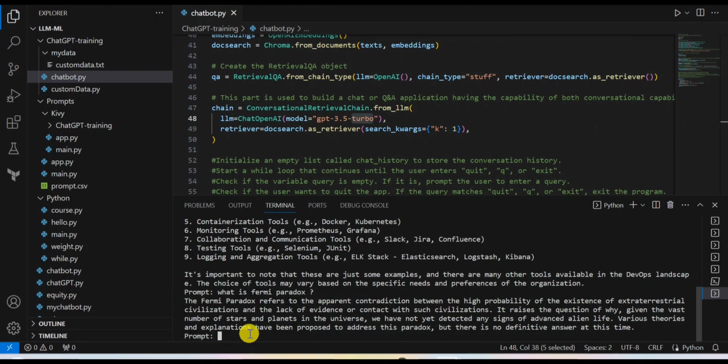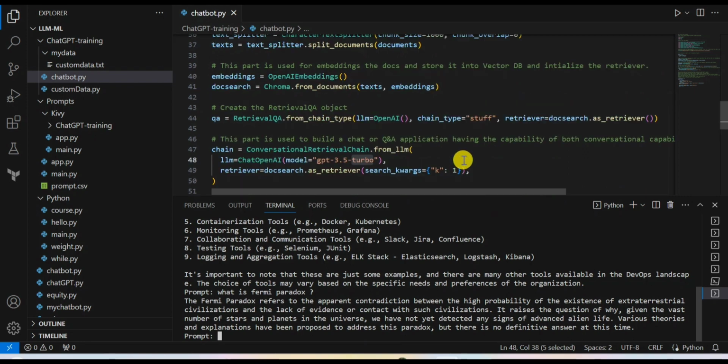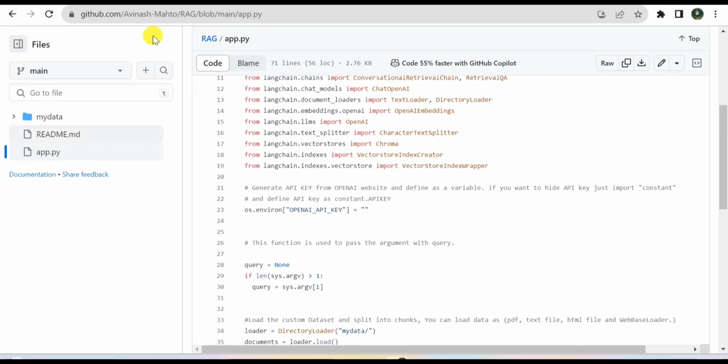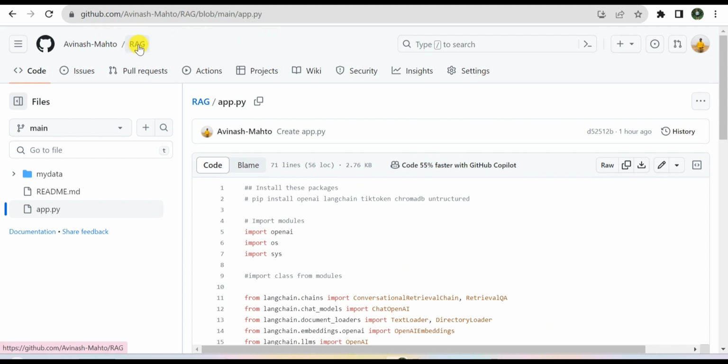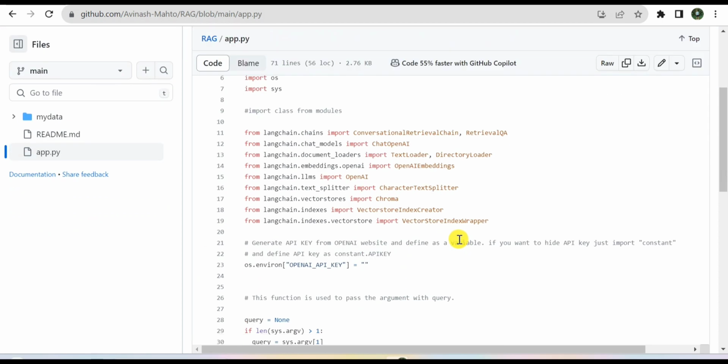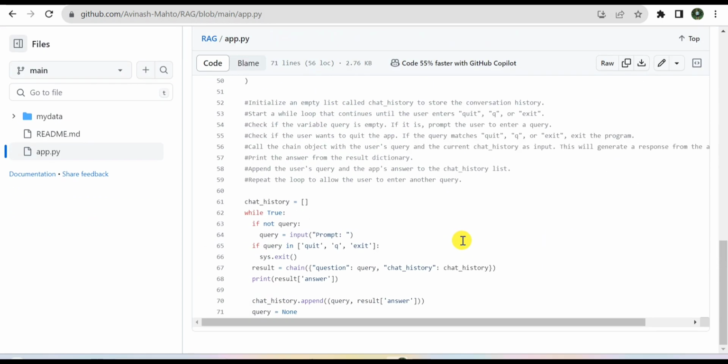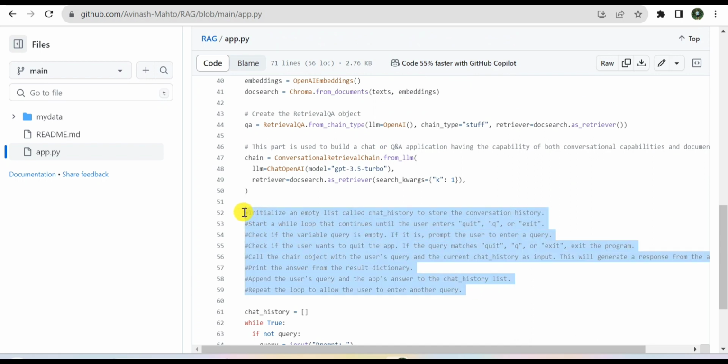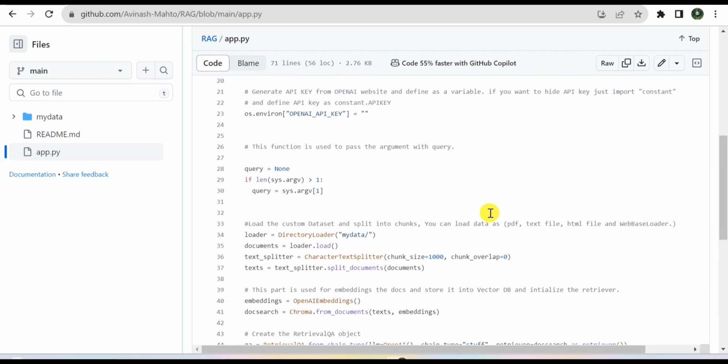Guys, we have successfully tested the application, and if you want this entire code, I created a repository in my GitHub account called RAG. I'm going to give this repository link in the description section. You can take it from there, and there is a file app.py where the entire code is written. Just go through it once, read the explanations of each section of the code and understand it more closely. Here my data directory name is mydata, however in your case it is totally arbitrary, and you can give it whatever name you want. Just place the data inside.